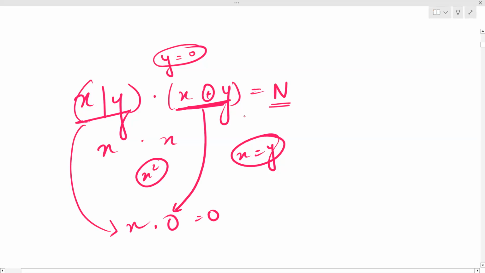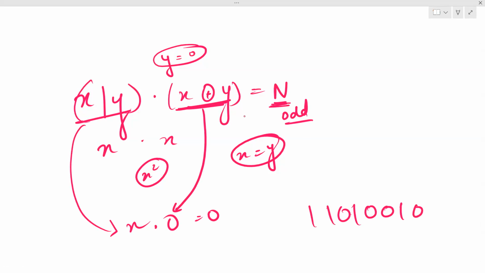Now, we can see that n is odd, right? So the binary representation is something like 1 0 0 0 0 1, but the last bit will be 1 because n is odd.